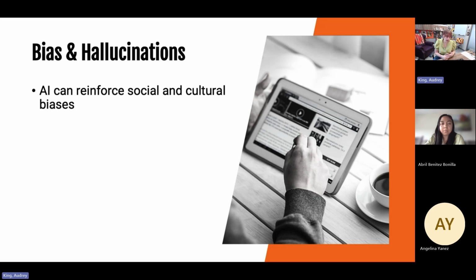Your AI is always going to tell you what you want to hear. It is like this little servant that's just so happy that you're around. And yes, ma'am, that's exactly what's going to happen. Yeah, you're totally right. Which can really reinforce these social and cultural biases that already exist in the world. So just know that you actually aren't right all the time, and that there are biases that are really being reinforced by AI, especially if the information that you feed it is from inherently biased resources.